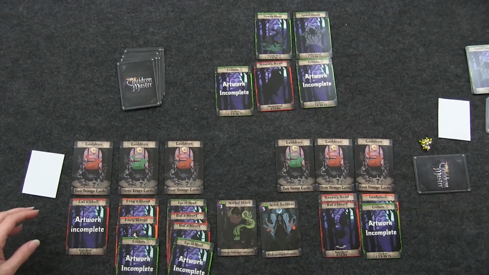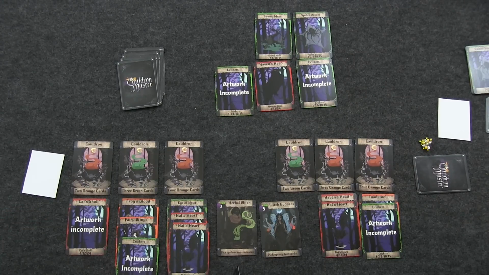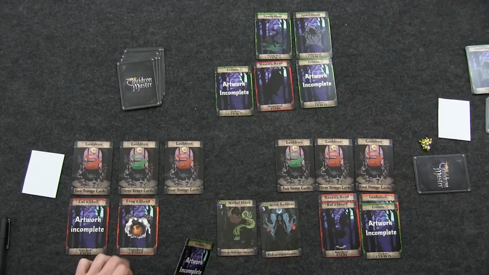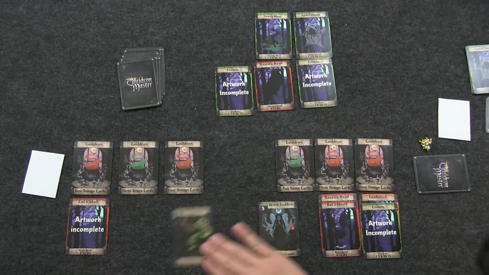So I have 2 Eye of Newts, that's 3, plus 12. 15. So 15 for that one. And 1 cricket and 2, 4, right? 5. Okay. Any elixirs? Nope. Alright, so there's yours.